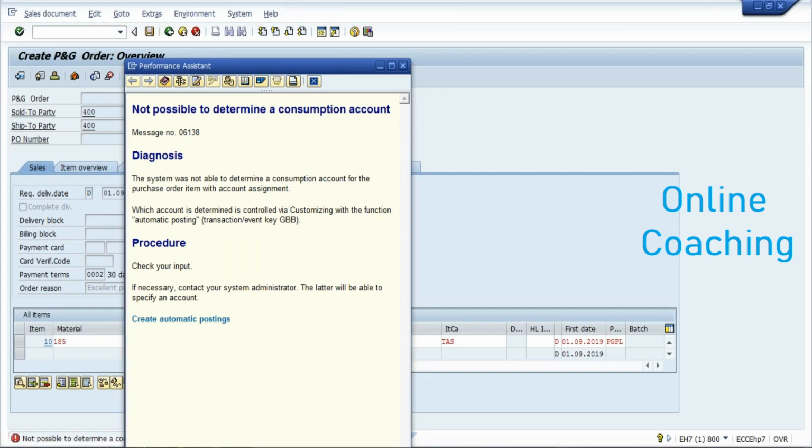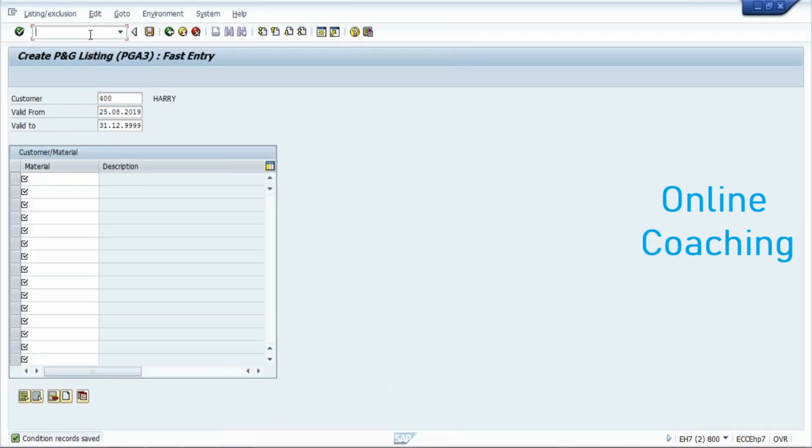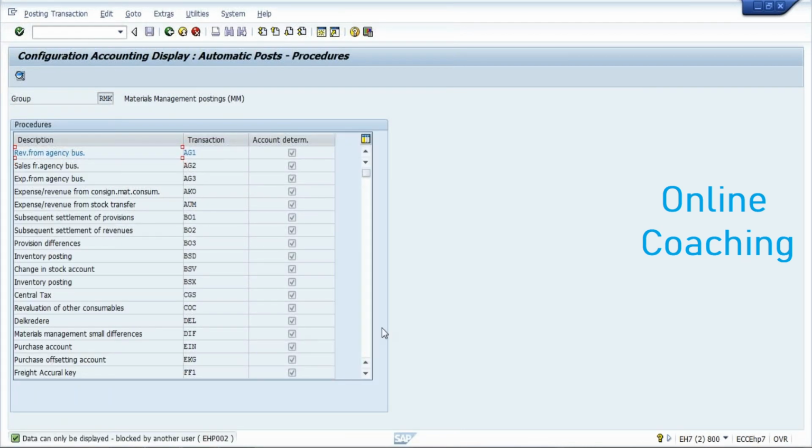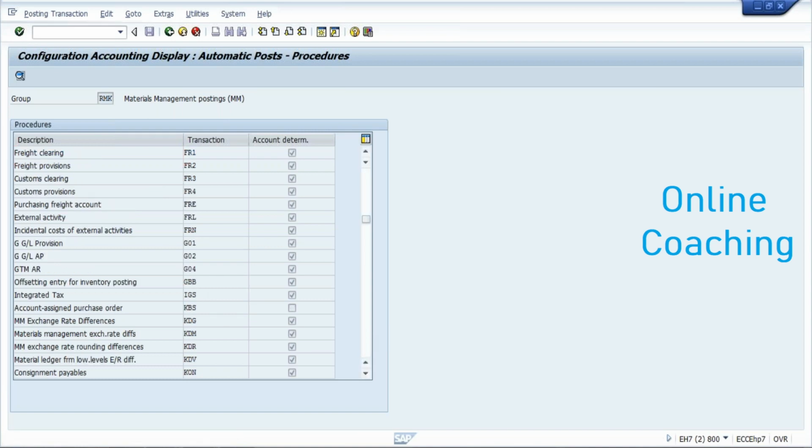I have so many errors related to FI also. Just go to check. This error is actually related to FI. 1 minute.